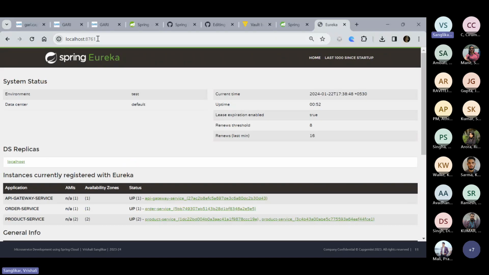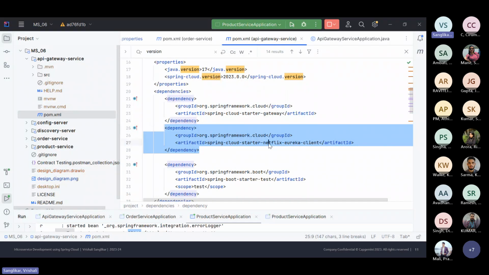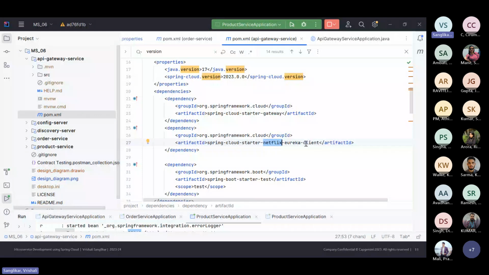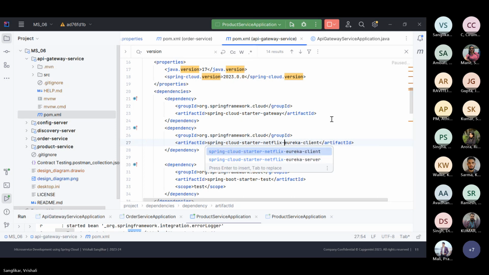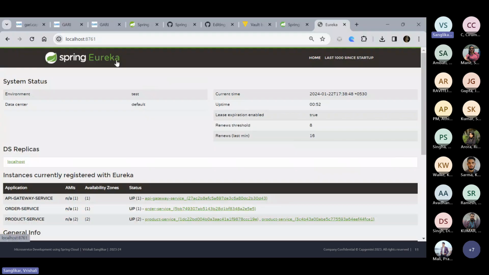So where is all this content coming from at localhost 8761? It is coming from all of the jars that come bundled along with the Netflix jars. So there is a Eureka client, there is a Eureka server, etc. If you do a control space over here, you will see that this Netflix has got all these bundled inside of it. That you can just search. So this is the dashboard of the Eureka.